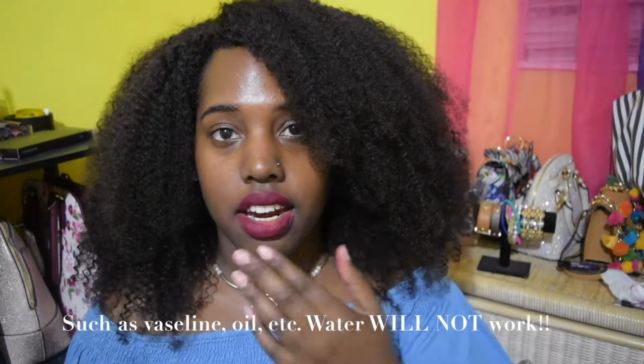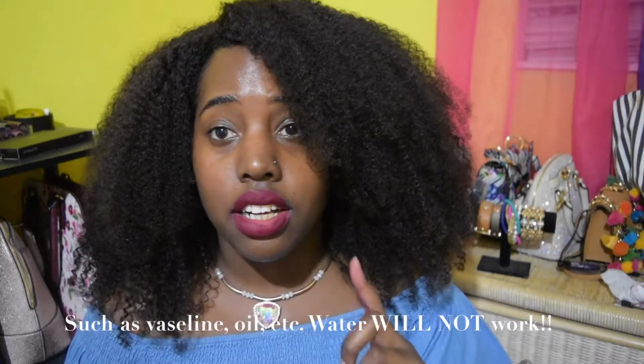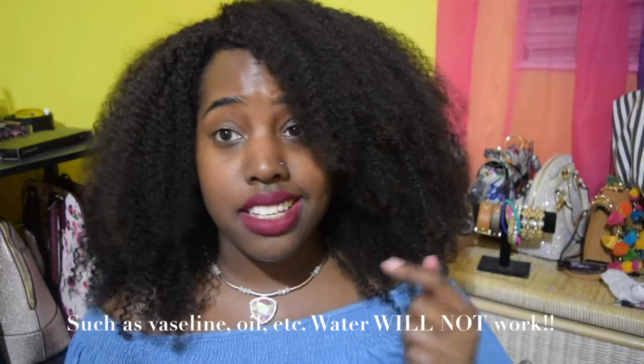Off the ultra matte lips, you must use the oil-based product to get it off, because once it's on, these matte lippies, they stay on like no transfer. These do not play, like they don't play. That's what I learned.